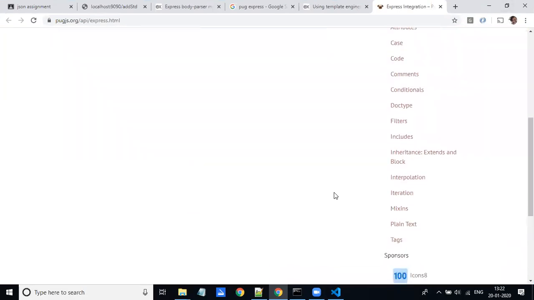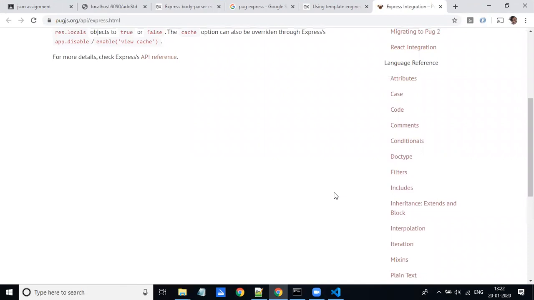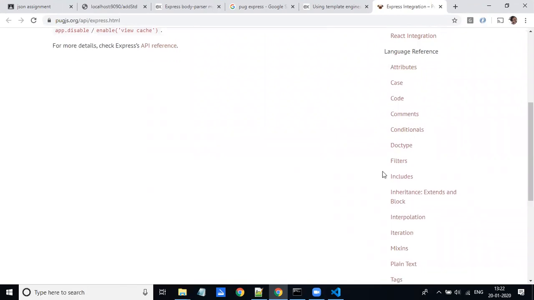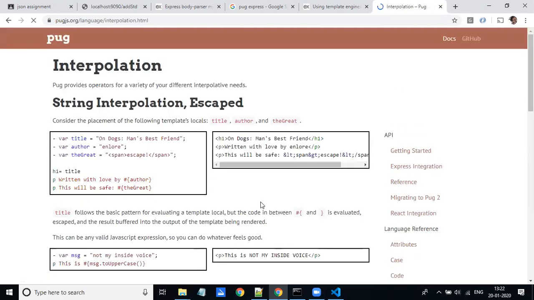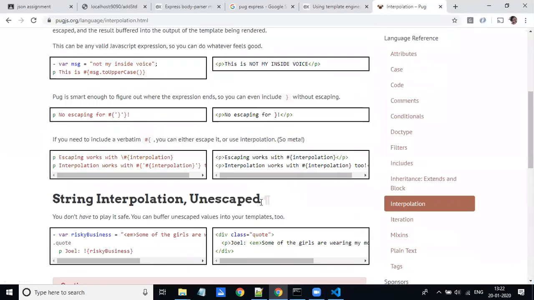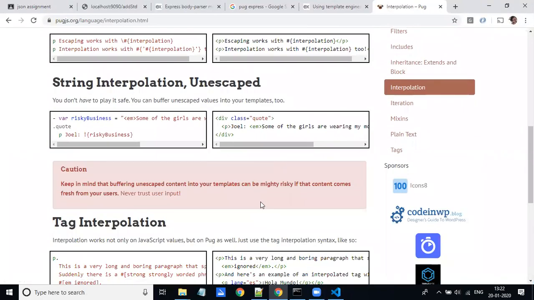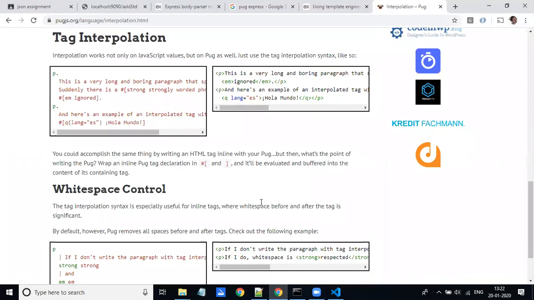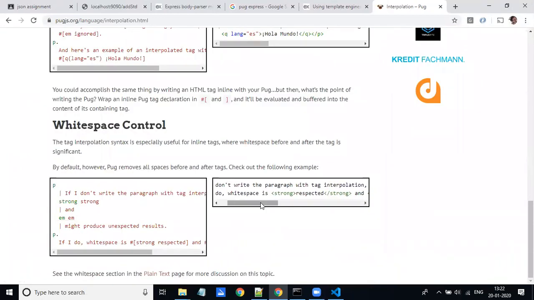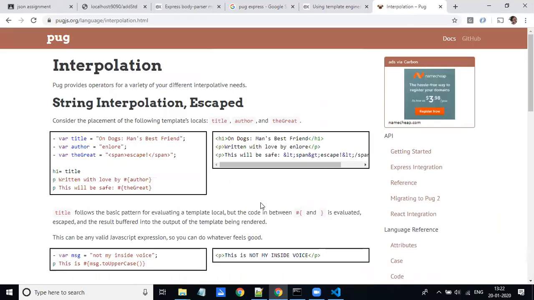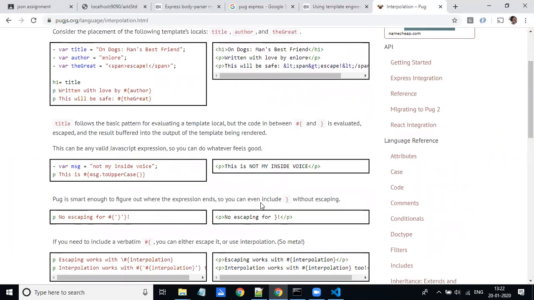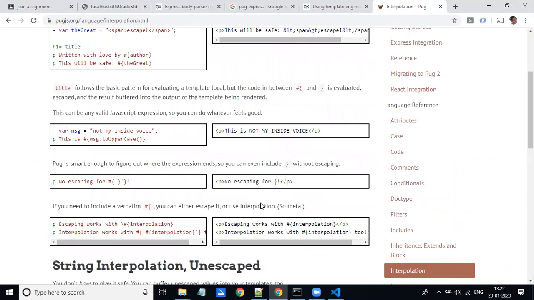In Pug, we can pass the data basically, and conditionals, interpolation. You can send the data, no doubt in it. Interpolation is okay.